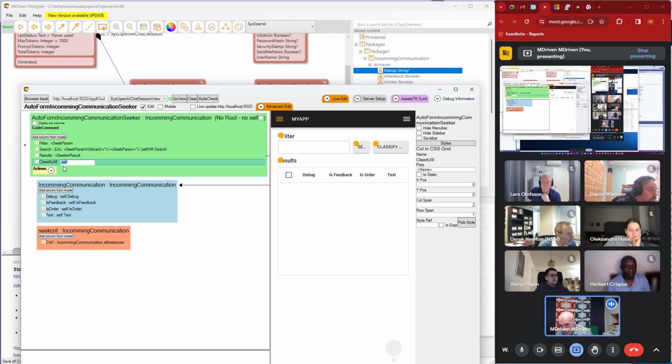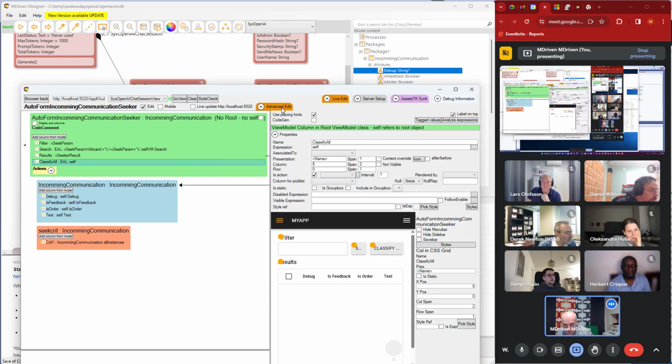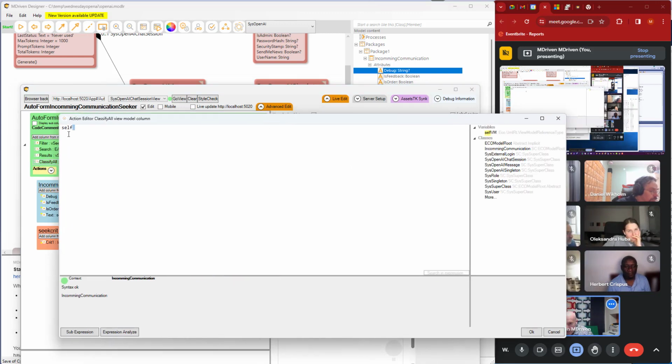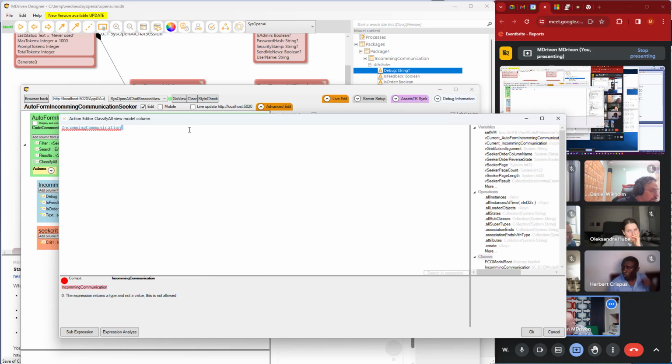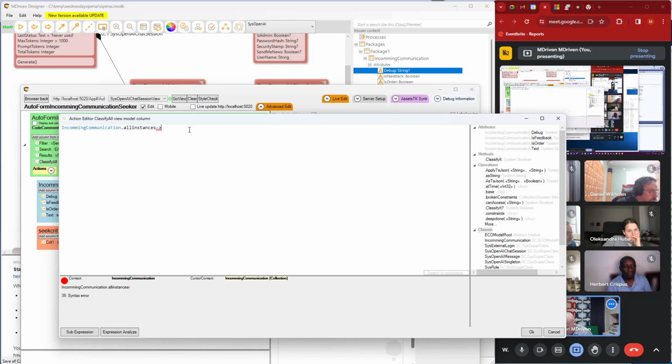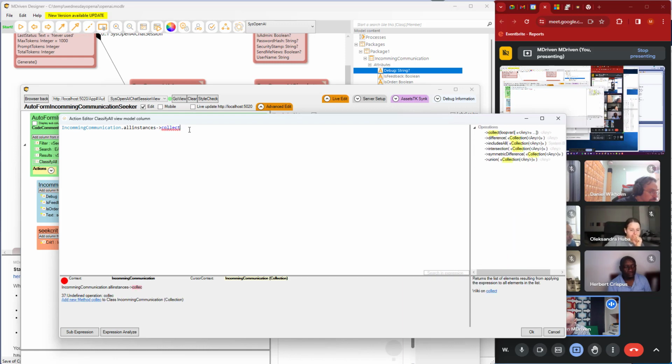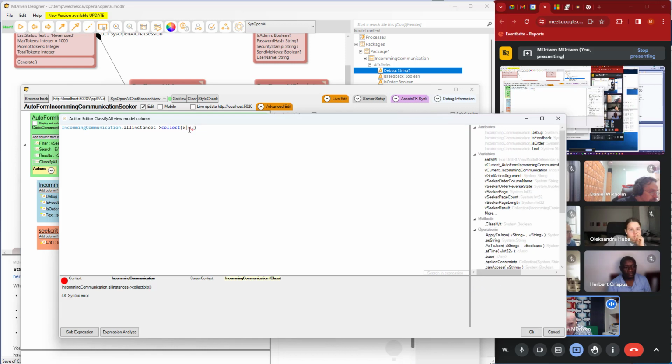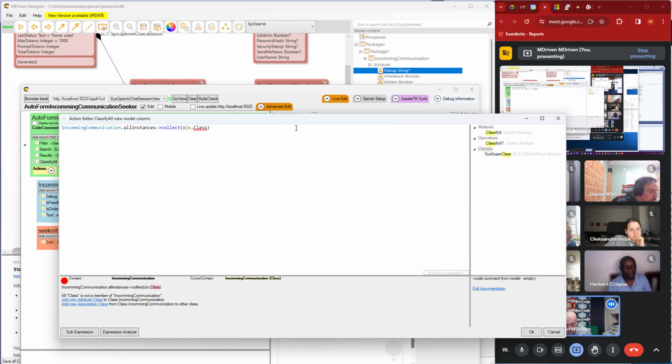And then, gonna go here and set incoming communication, all instances of those, collecting over those, and classify it.